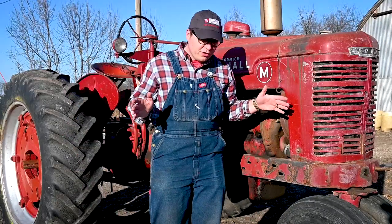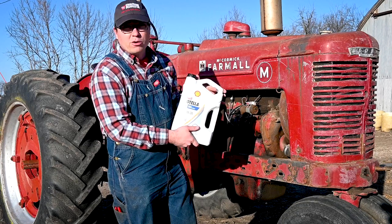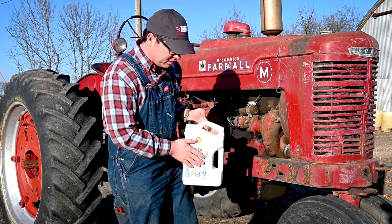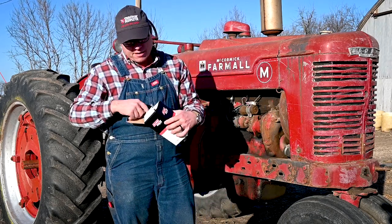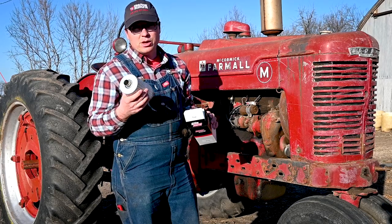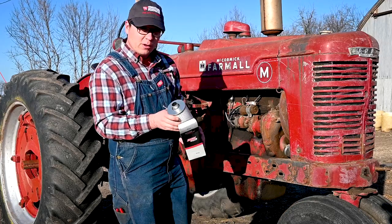Okay, for today's oil change, what I'm gonna use for the oil is the Shell Rotella T4 Triple Protection. I've been told this has a lot of zinc and the extra additives for these old engines. I'm also gonna use a Baldwin PT70 filter for it, and this kit does come with the O-ring to go in here, the new O-ring gasket seal. So that'll be the filter we use.